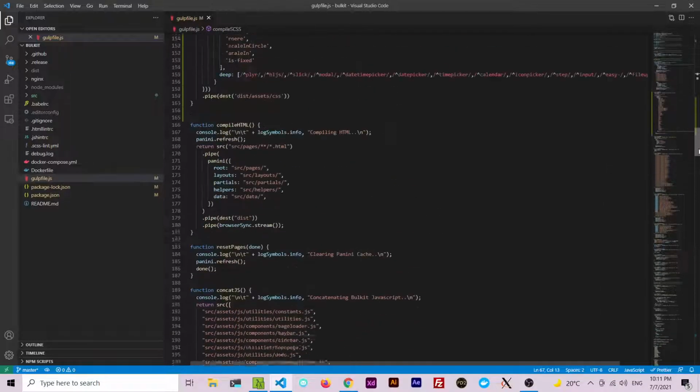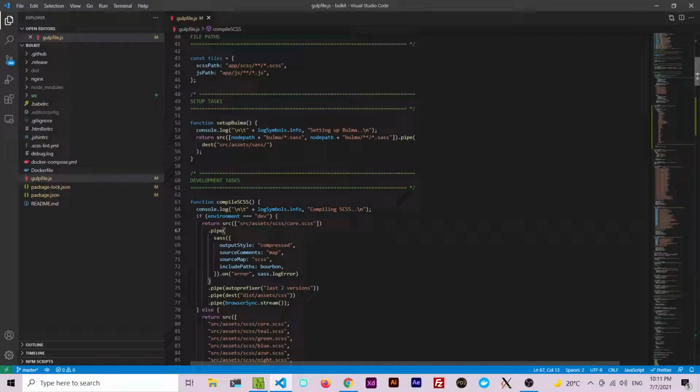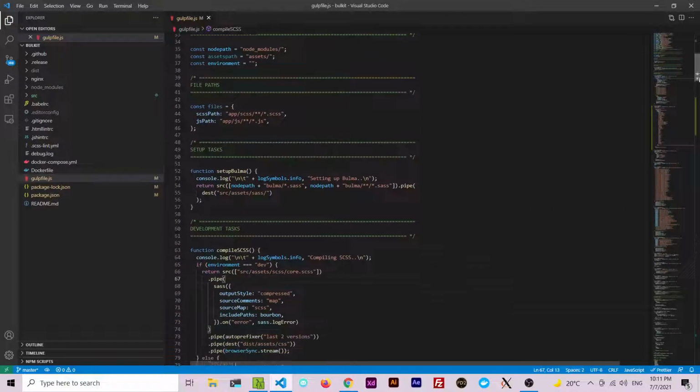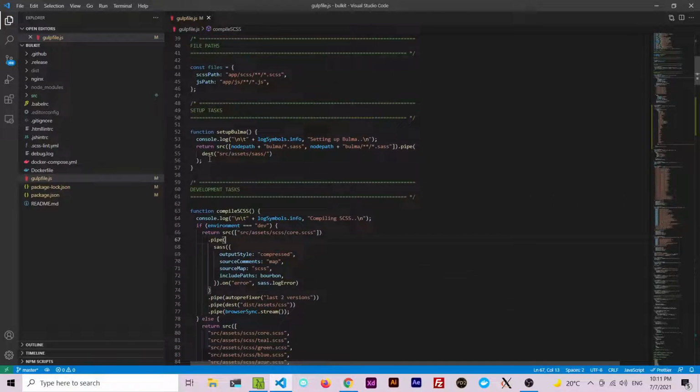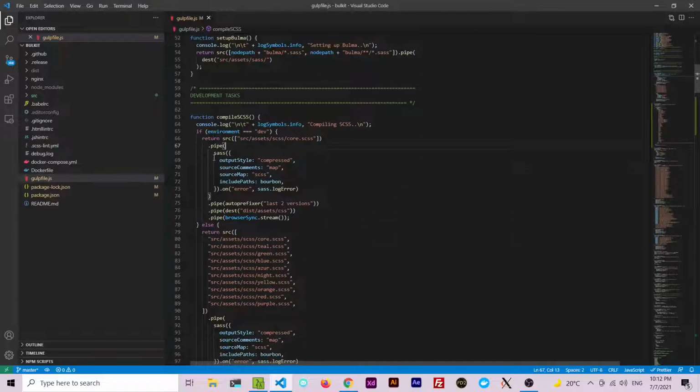Let's look at some of the main tasks that we have here in Bulkit. The setup Bulma task is something you won't need because it's copying the latest version of Bulma from the node modules into the project, inside src. That's already been done for you and you don't have to worry about it.